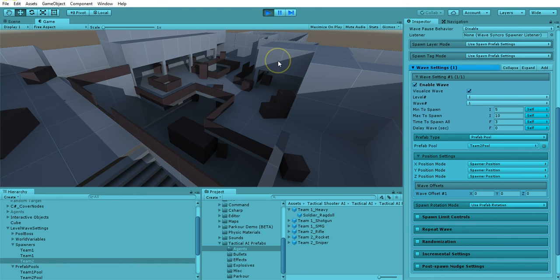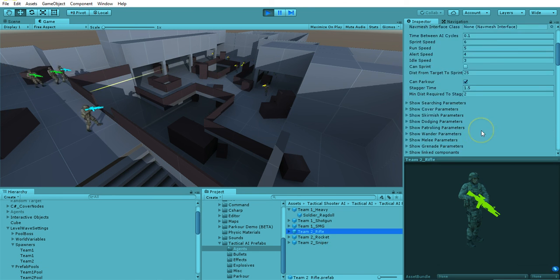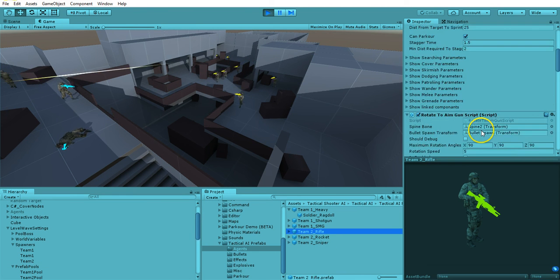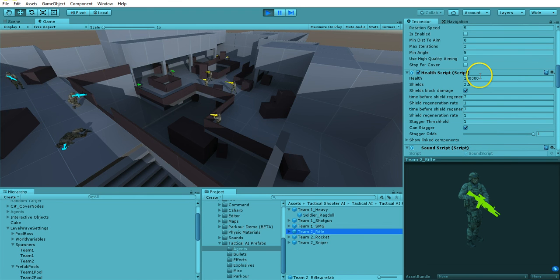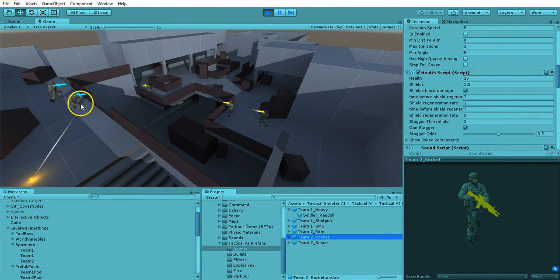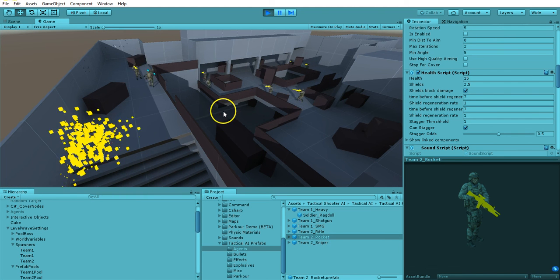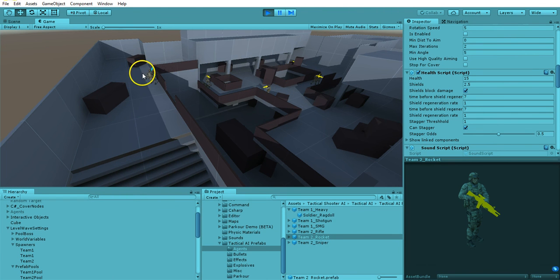You've got the guys with more health spawn over here. So all these team 2 guys, their health is really high, and so the guys over here are going to die faster. That's why I set them up to have multiple waves and repeating. That's it. Hope that helps.